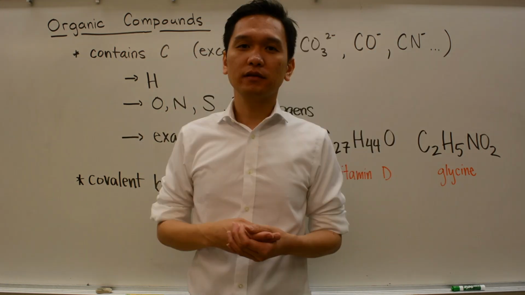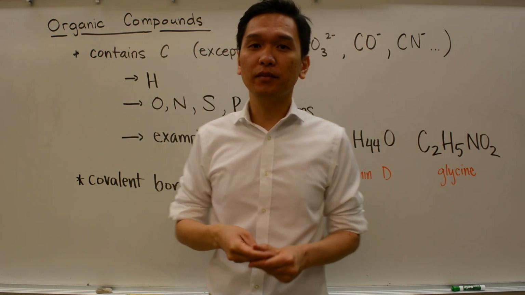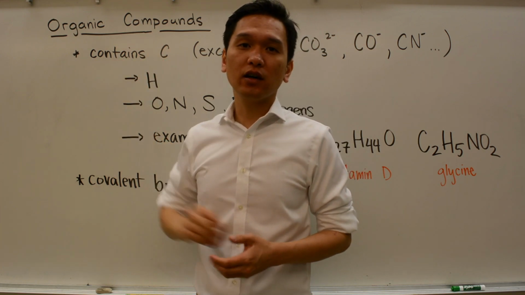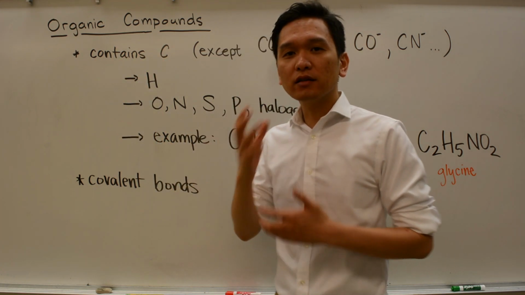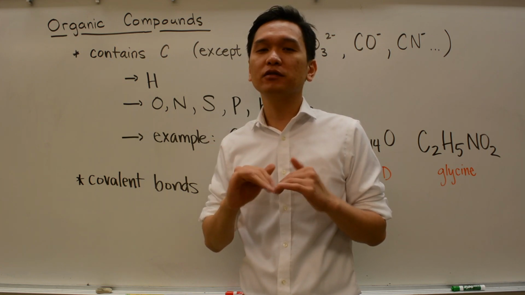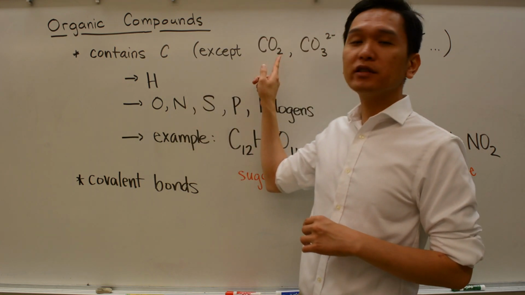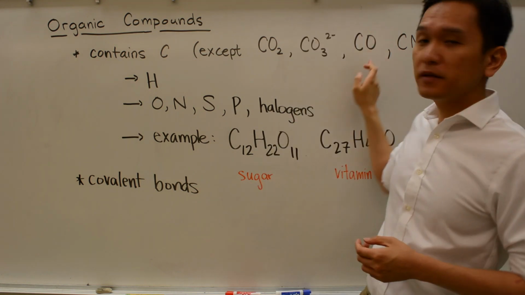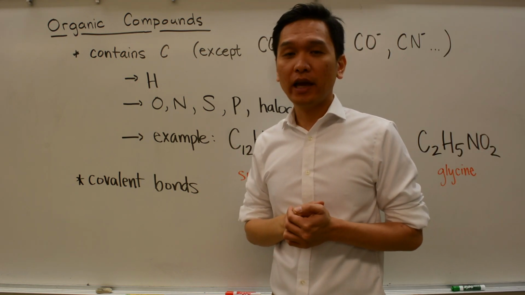So that's the two differences. Let's talk a little bit more about organic compounds. We already said that it contains a carbon, right? But not all things that contain carbons are considered organic. Actually, there are a few exceptions. These exceptions are very small. Most notably is carbon dioxide, carbon monoxide. That is not considered an organic compound.